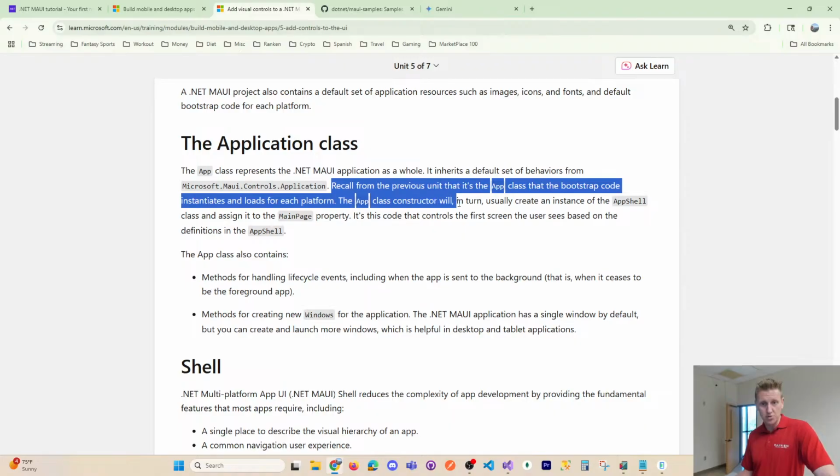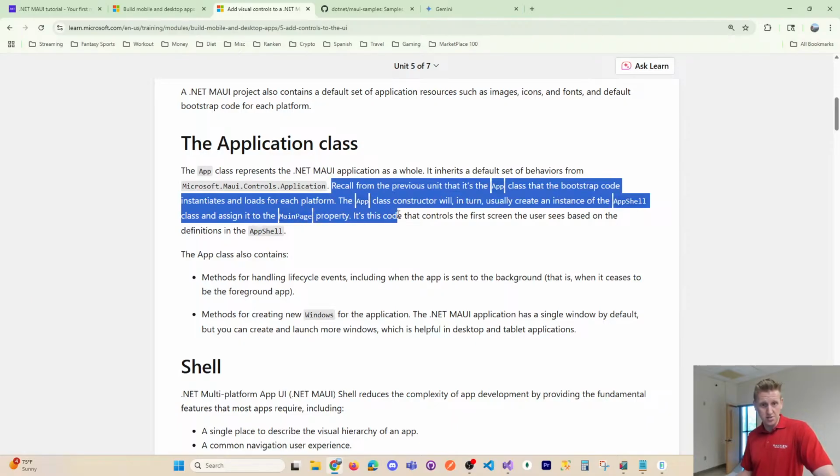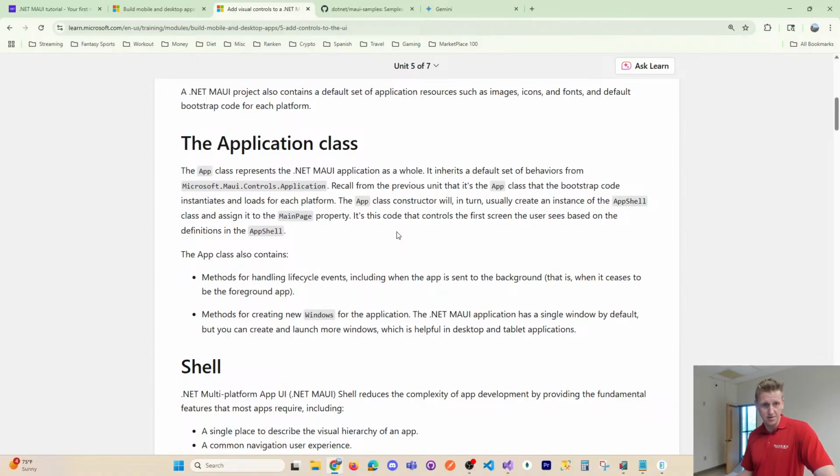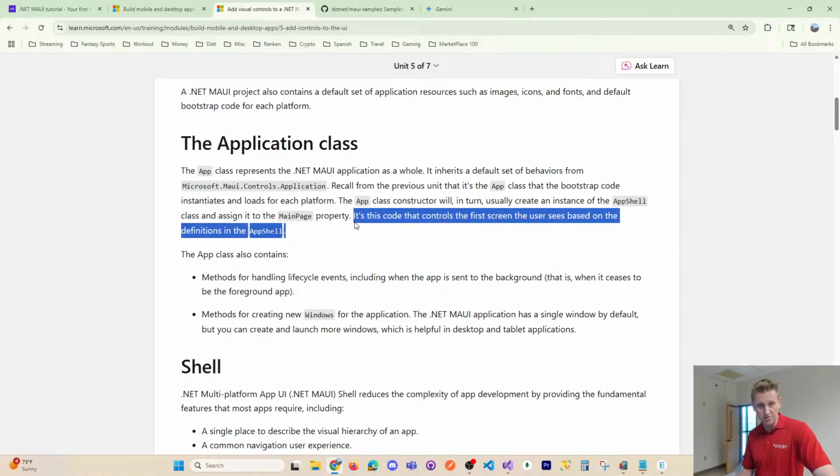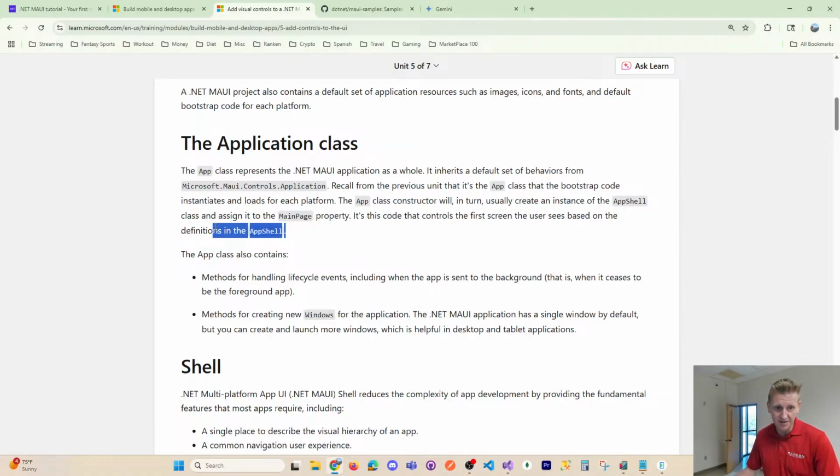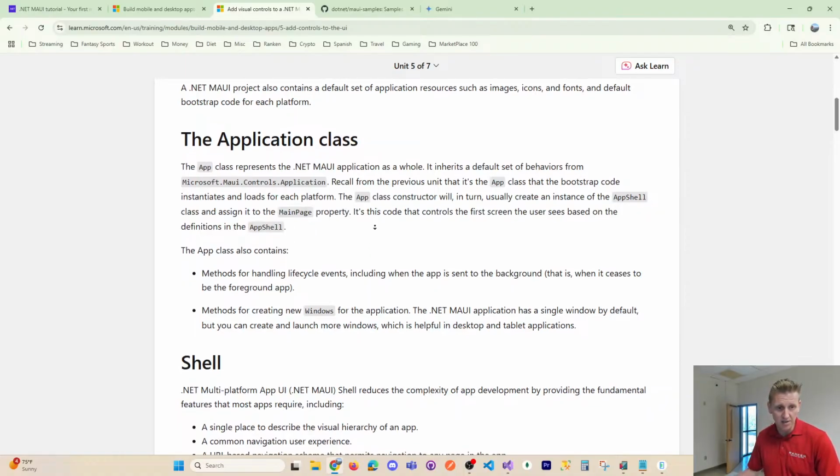The app constructor will run and, in turn, usually create an instance of the shell and assign it to the main page. It's this code that controls the first screen the user sees based on the definitions in the shell.